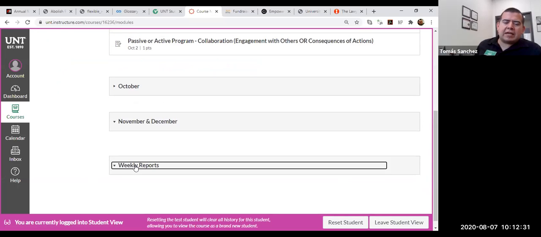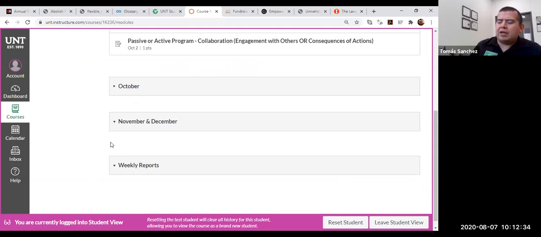There are weekly reports on here right now, and those are still going to be due. The pain in the butt process that comes with weekly reports, which are due to your CD or ACD, is that they change from week to week based on where things are in the syllabus. And so the week of first flight is when they will start to pop up on the syllabus. And the way that they've usually been sorted in the past, and that I'll continue to do, is to say that this is due the week of whatever week that is. That way your CD and ACD have an idea as to what's going on. I'm trying to shorten the format of them a little bit as well, so it doesn't feel quite as clunky.